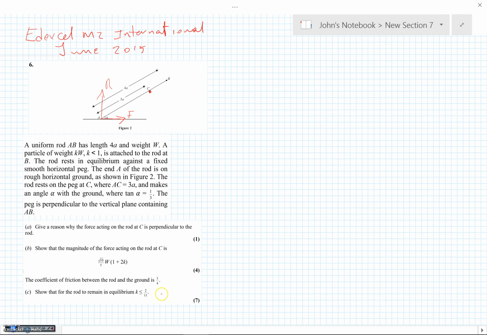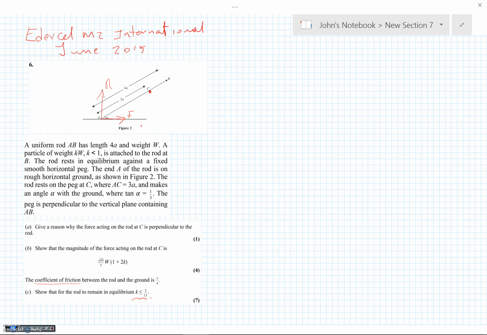Because later on in the question it talks about the coefficient of friction, and it doesn't say it's in limiting equilibrium at any point, I'm not going to mark mu R on our diagram. I suspect it's going to come into the last part of our question, where we're going to use the inequality F is less than or equal to mu R to get that result.